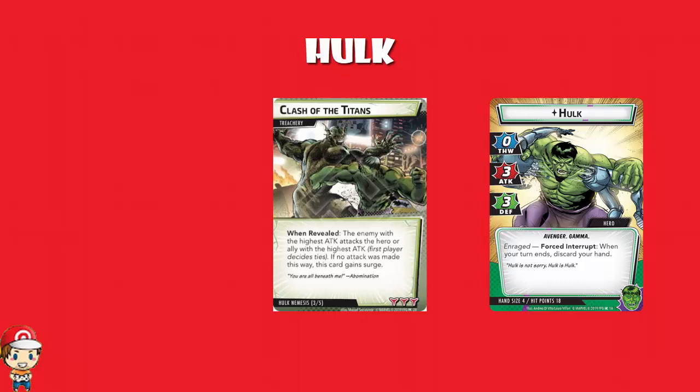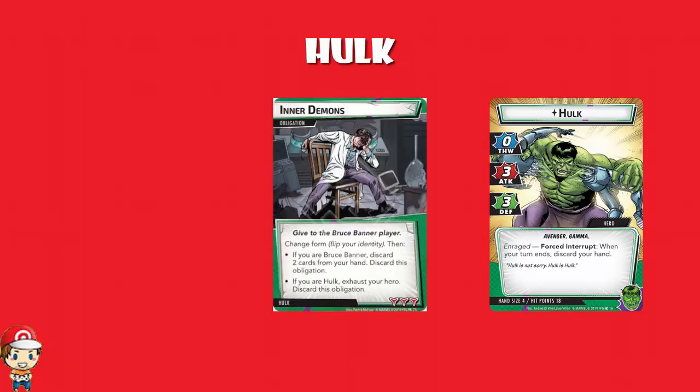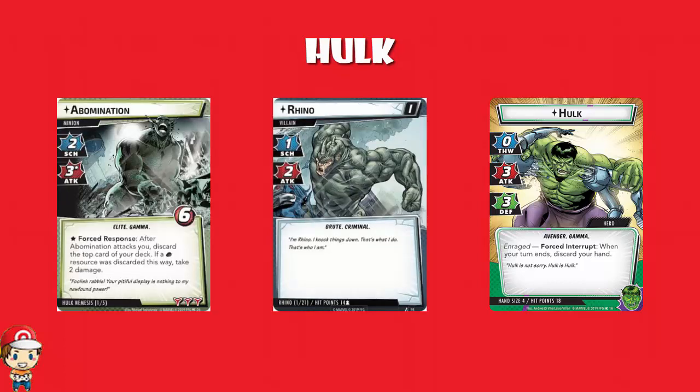Hand disruption hurts. There was one turn I was playing where my obligation came out, and my opponent had Radioactive Man on the field, and I lost 3 of the 4 cards in my hand, so I started with a 1-card hand, which kind of sucks. But also, stun counters can be harsh. There was a turn I was playing against Rhino and I got stunned while Abomination was out, and it let Abomination just go nuts and deal way, way too much damage, which was harsh.